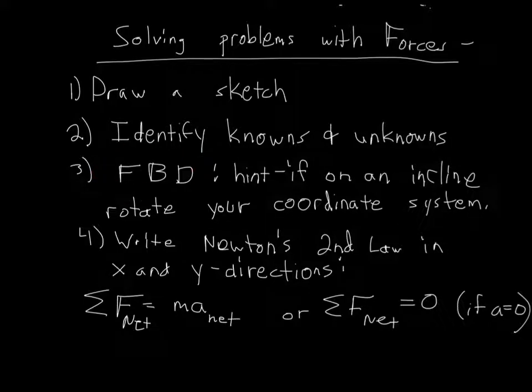This is where you identify in your sketch where all the forces are acting, each direction where the force is actually going. And a little hint, if you're on an incline, then you're going to want to rotate your coordinate system. And we're going to show you what that looks like in an example. Then, once you have all your free body diagram drawn, you want to write Newton's second law in both the x and the y directions and start doing algebra. This is going to look something like the sum of forces equation equals mass times the net acceleration, or you'll have sum of forces equals 0 if your acceleration is equal to 0. So let's see how some actual examples work with this.